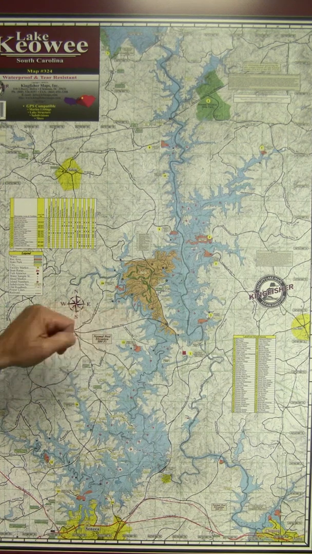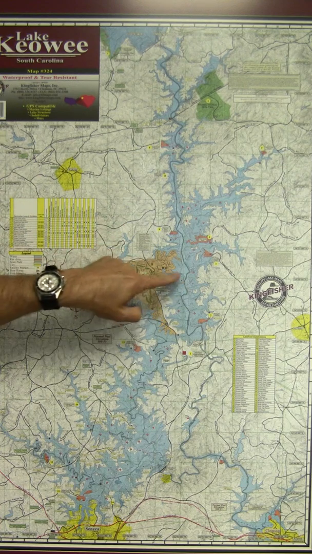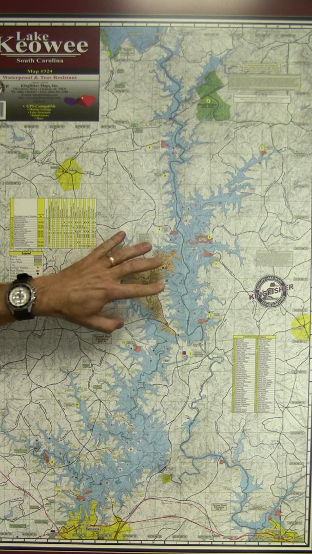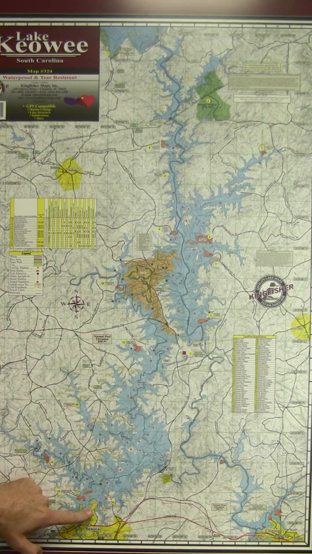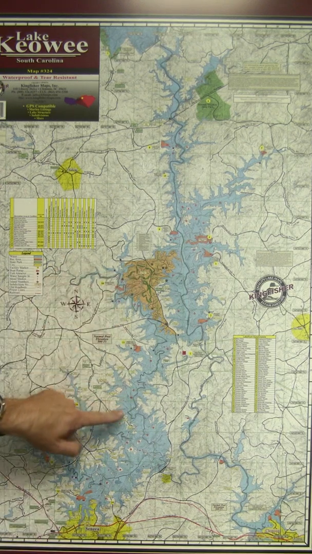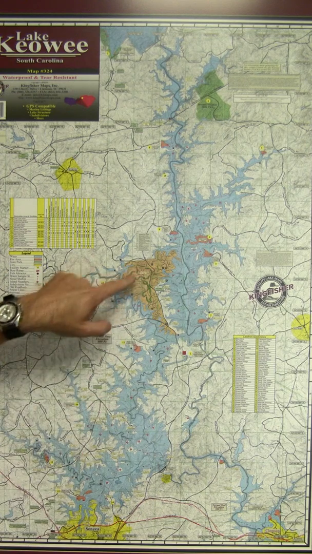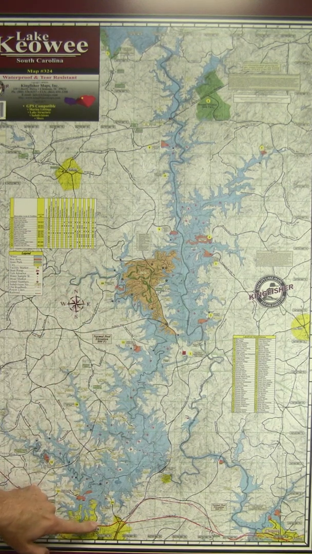So let's talk about drive time into Seneca. If you take basically the mid part of the lake, which is right here, your drive time from any property into Seneca, where they have Walmart, Home Depot, Lowe's, shopping, grocery stores, is no more than 15 minutes into town. Obviously, if you're right here, you're basically 2 minutes to town. But in through here where Keowee Key is, you're 15 minutes or less all the way into town.